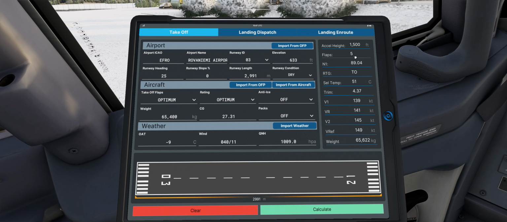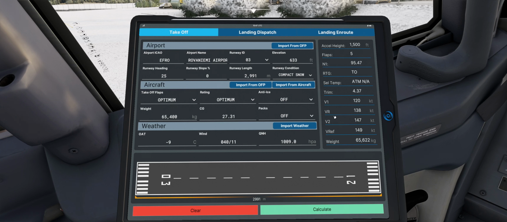Okay, so we have flap setting of 5, we have no derate, that means takeoff we have 26K, and we have selected temperature, or let's say assumed temperature. That's quite okay. That's perfectly fine because we are on dry runway. If I put the runway contamination, it should be not authorized. Okay, so if I put, for example, compacted snow and recalculate it once again, as you can see, the assumed temperature is not authorized, so it is okay.